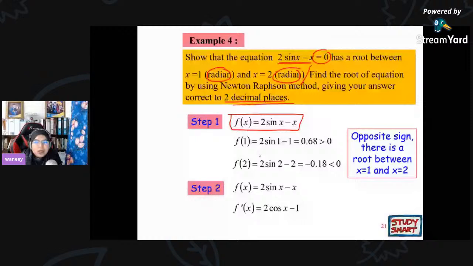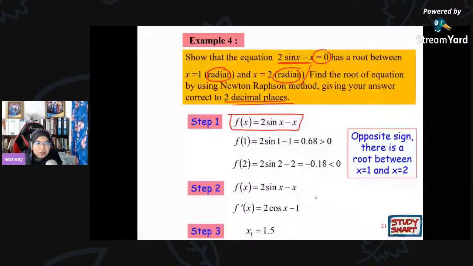Okay, so now we're going to find the initial approximation. So basically in the question, they didn't tell us what is our initial approximation. So when you read the question, it doesn't say start your iteration with what number. So since they didn't say, then that means we should try to choose any number between x equal to 1 and x equal to 2. Any number is okay, but normally we prefer to start with the middle number. So normally I start with (1 plus 2) over 2, which is 1.5. Okay, so x1 is equal to 1.5.